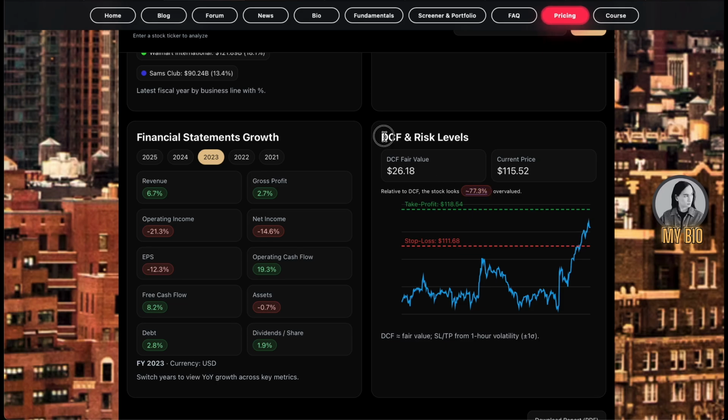Before I show you this DCF model in Google Sheets, we can jump to Walmart's peers and compare some of the closest peers and see if they look better. But before I do so, this interesting graph, it's a current share price, and you see the risk level. This is a stop loss and take profit. So if you bought at the current 115, you should sell it with loss at 111, put the stop loss, and put the take profit at 118.